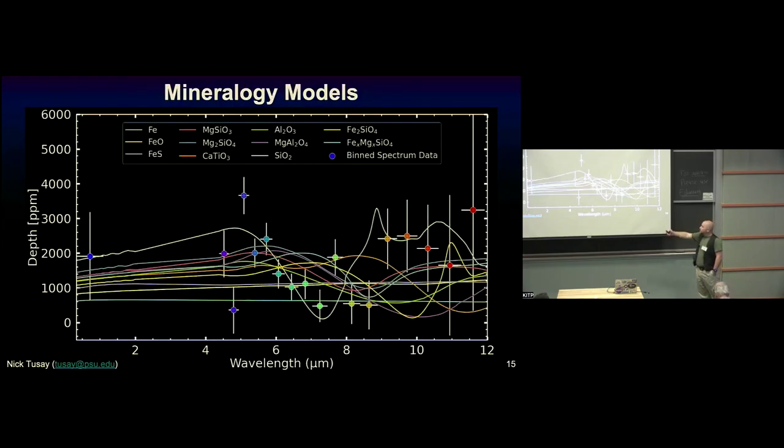Okay, cool. So the name of the game is to try and understand what the actual constituents of this cloud are based on the spectrum. The data points are pretty to look at, but we want to be able to back that out. So we had a suite of models representing different planetary layers that we wanted to test for in this spectrum, and, well, these uncertainties are not great, but we can say some things.